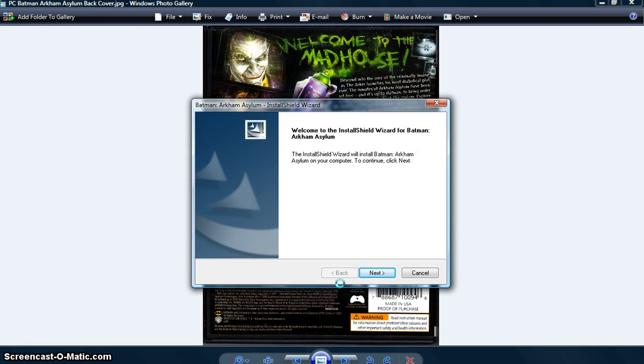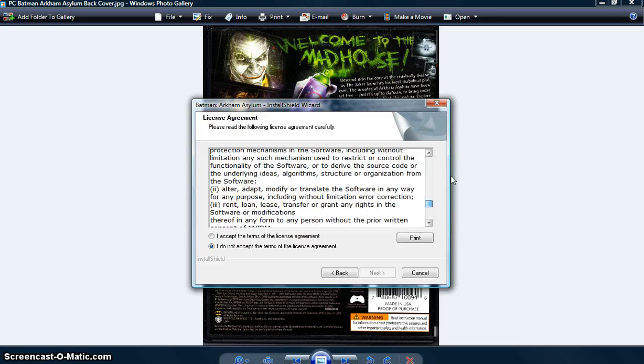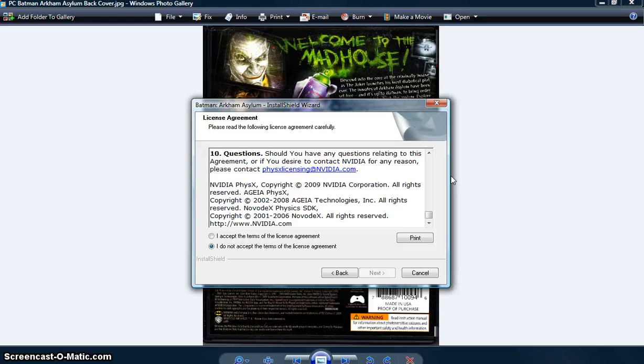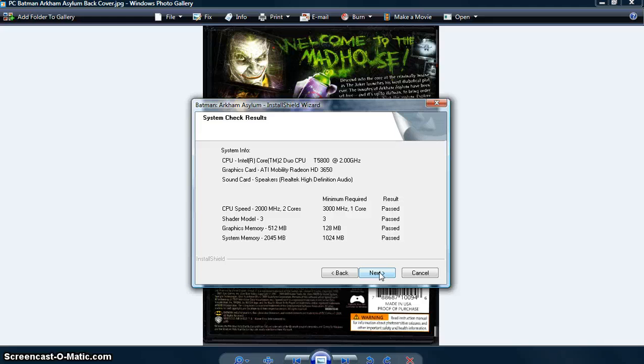And this is the installation shield. This is the program that will do the installation for me. So I go next. It asks me, do I agree to the license agreement? No one ever reads all of this, but they say you should. Who knows, they might be saying that in 10 years time they can take my house. I won't know because I'm just going to say next. Hopefully it comes up with some more options. Oh, my minimum requirements. My computer has passed all 4 tests. As you can see, there's the graphics memory, the CPU and all that. So my computer's just passed the test, thank goodness.